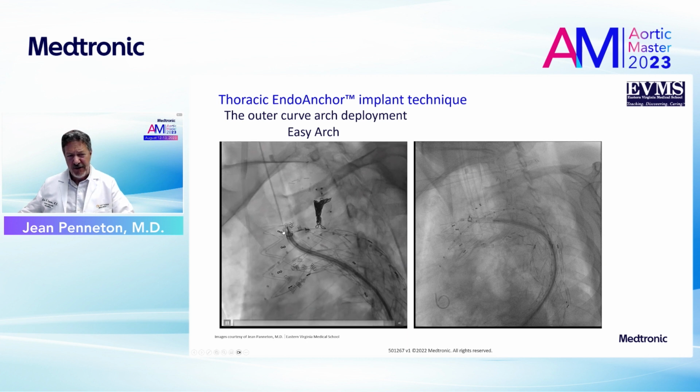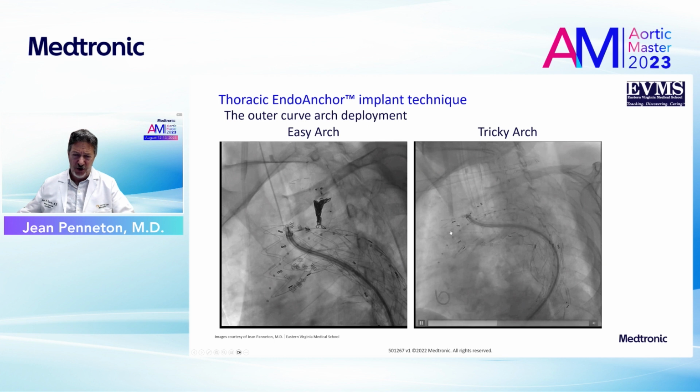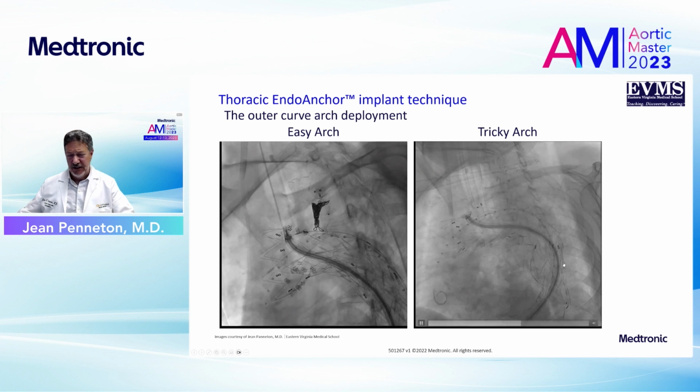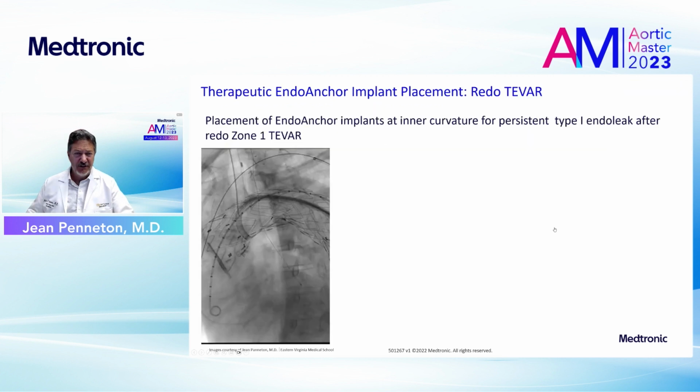So placing EndoAnchors on the outer curve is relatively easy, as opposed to an arch that's a lot harder to deploy EndoAnchors because we have to reach a lot longer into the arch. So it's a lot harder to actually make that turn up into the outer curve. But I guess with practice, it is definitely possible.